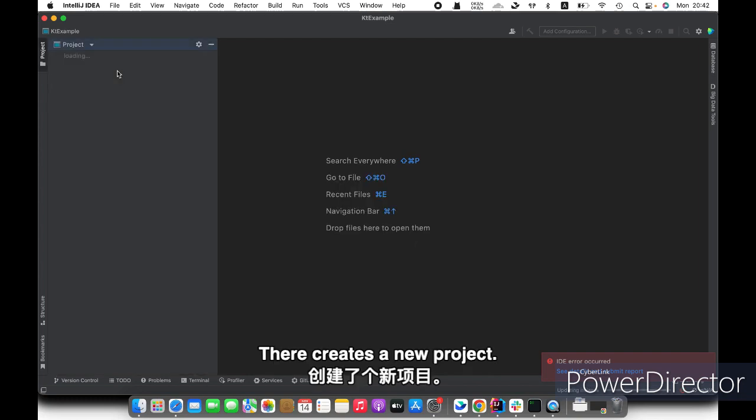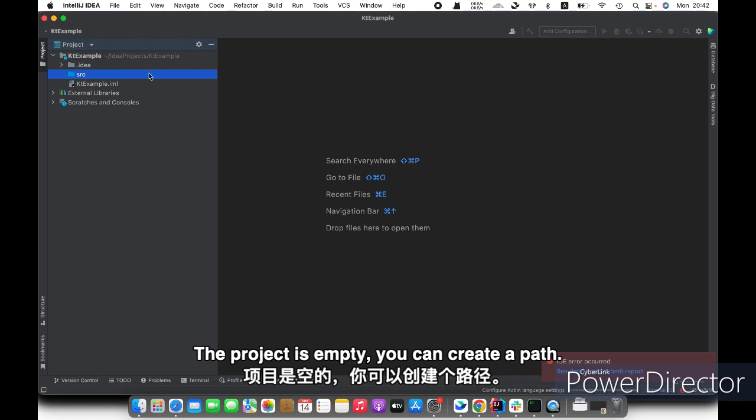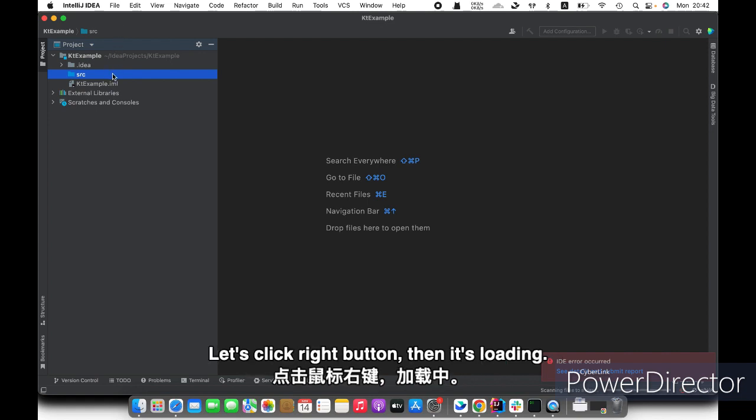Let's create a new project for this. The field is empty. You can create a path. Let's click the red button and wait for it to load. Please wait.